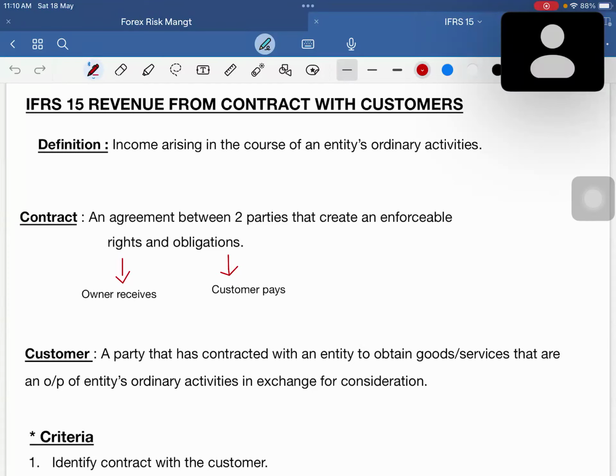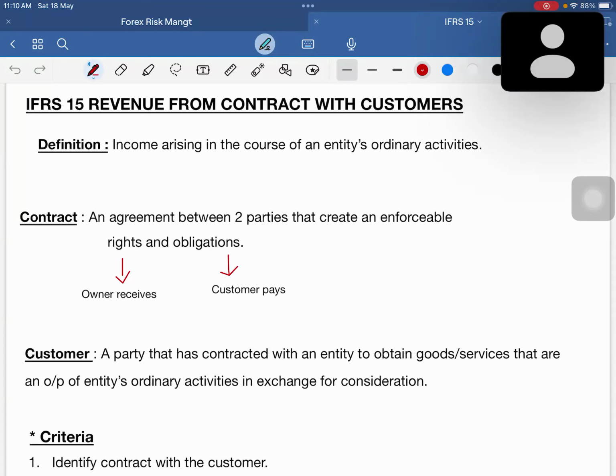So IFRS 15 in itself is a very important standard when you go to a business and start your career, and by business I mean the company. All the companies include this standard as an interview norm. Otherwise, they want the candidates to at least know the standard. Understood? Okay, then we'll start.